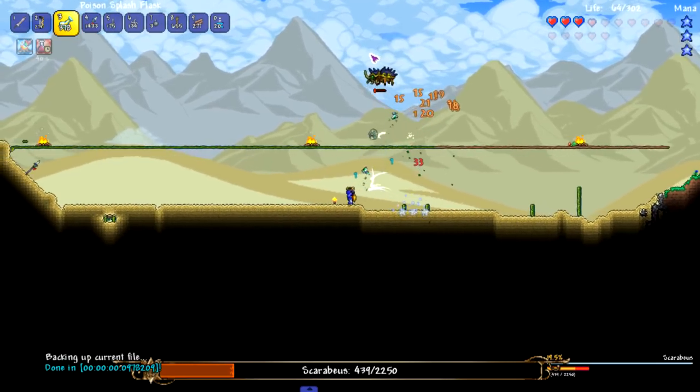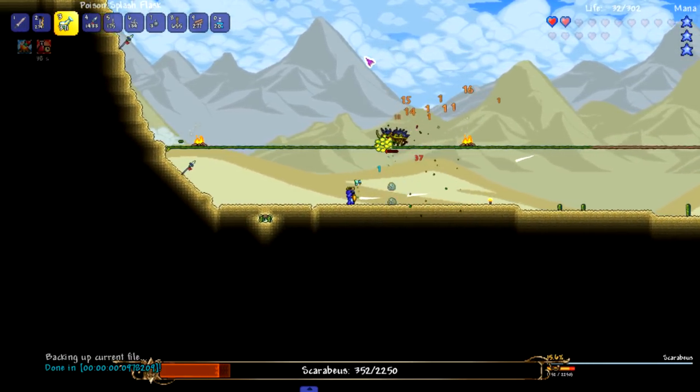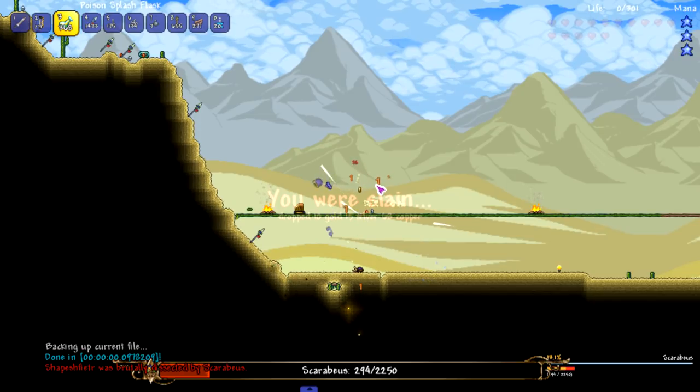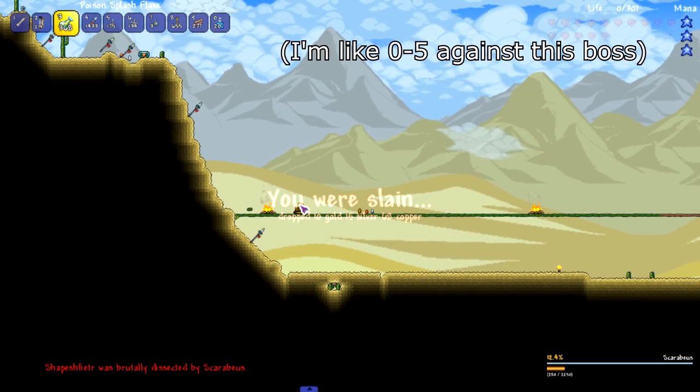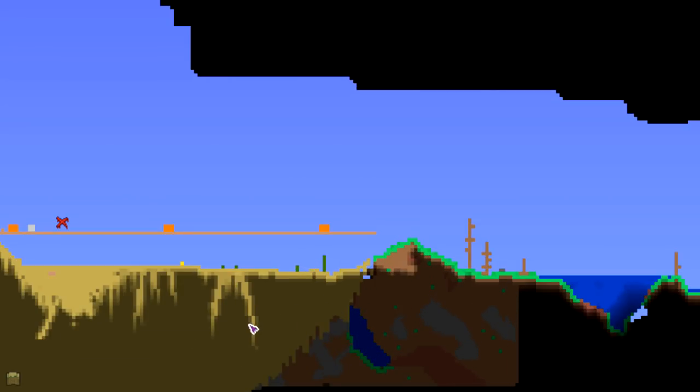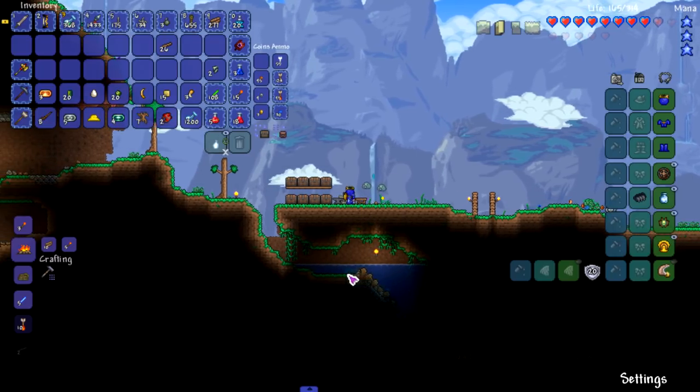It's too damn strong. Given when you're supposed to fight it. Like, what am I supposed to do? Like, what the fuck? This boss is too hard. Holy shit. I guess we're just never gonna beat Scarabus in a fight. We're never gonna beat this boss. No matter how strong I am.